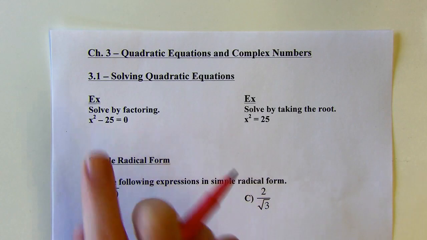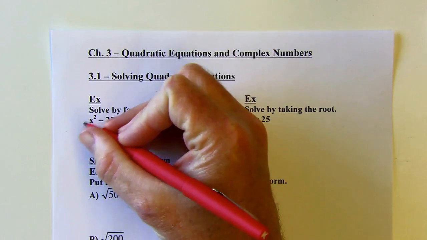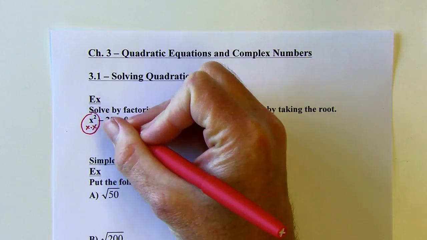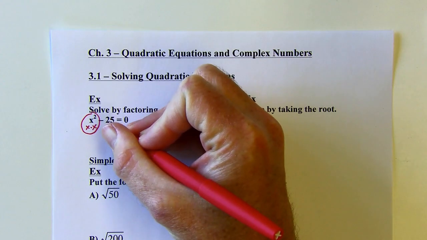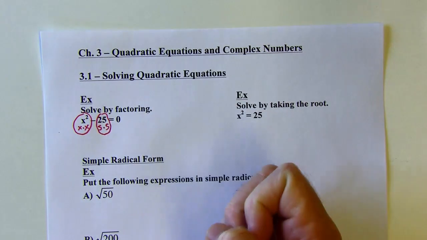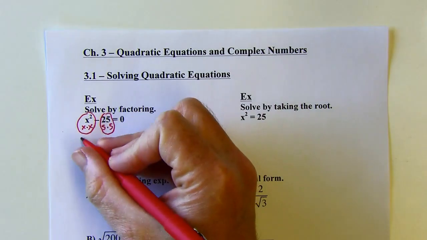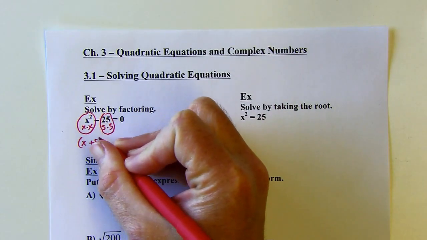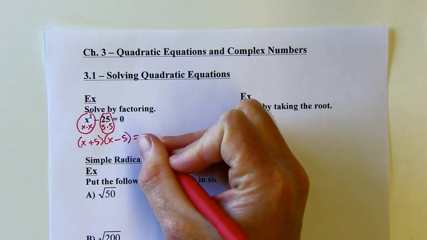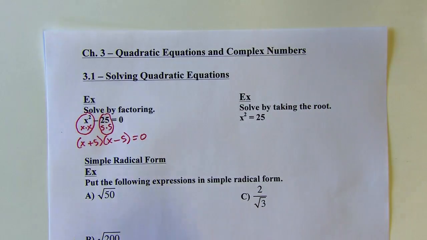So this is a difference of squares because this is a perfect square, right? And then I'm subtracting 25 from that, which is also a perfect square, so difference of squares, right? So if you remember the pattern, it's going to factor like this. Okay, and now I can use the zero product property.